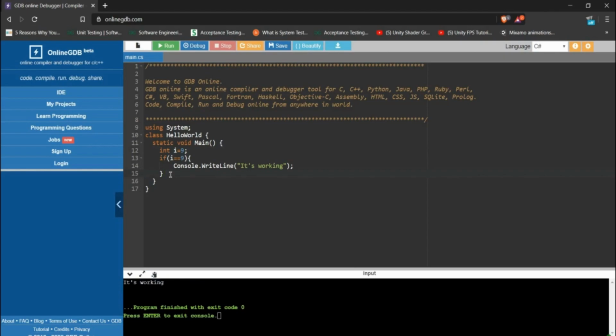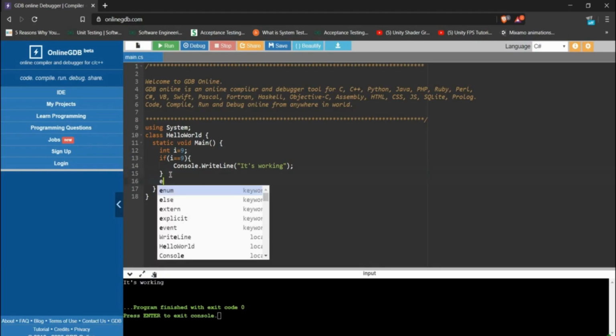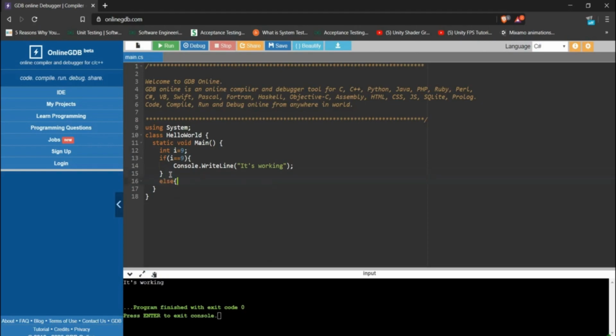So now let's take a look at the second type of conditional statement, which is if else. Now I am directly adding the else statement after the if scope. What an if else does is, if the first condition is true, then it is going to execute the lines inside that if condition, and if the condition is false for the if statement, then it is going to jump to the else statement, which is the default for everyone.